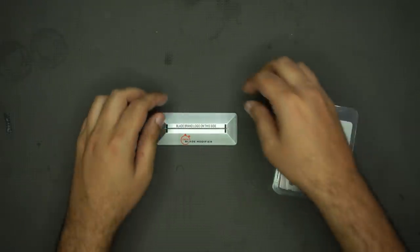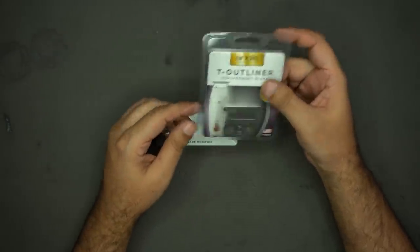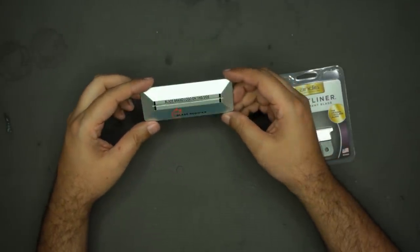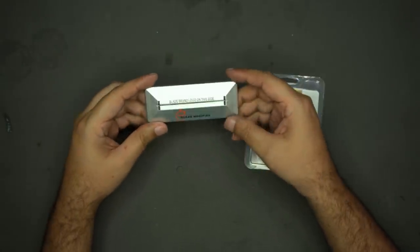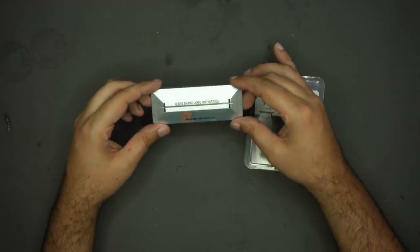Hello everyone. I bought a new blade for my Andis trimmer, so I thought it would be a good idea to try this 1 minute blade modifier on this new blade and see if it makes any difference. I'll show you the process, how it's done, and we'll show you before and after.